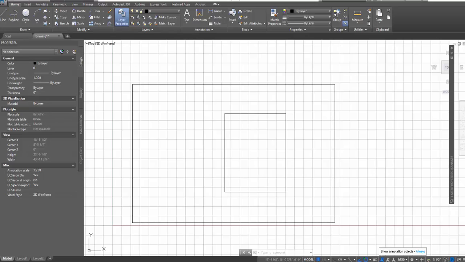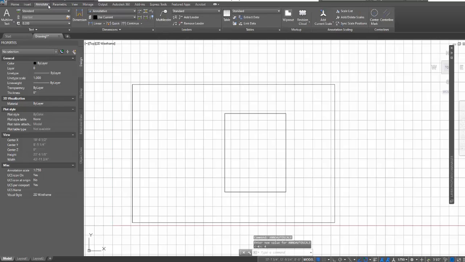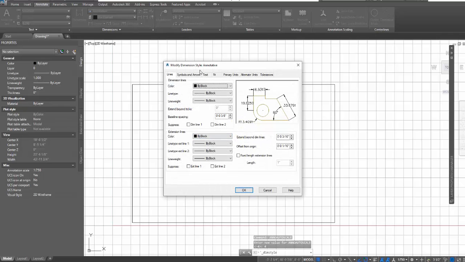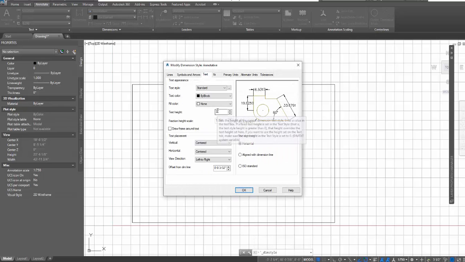So you definitely want to show annotative objects, so this is definitely on. But the issue is this one: add scales to annotative objects. Let's say if this is off. Let's say if this is on, and here I have dimensions. I have dimension annotative here. And the annotative dimension, you can see I have a text size of 3 inch. That's the size of it.